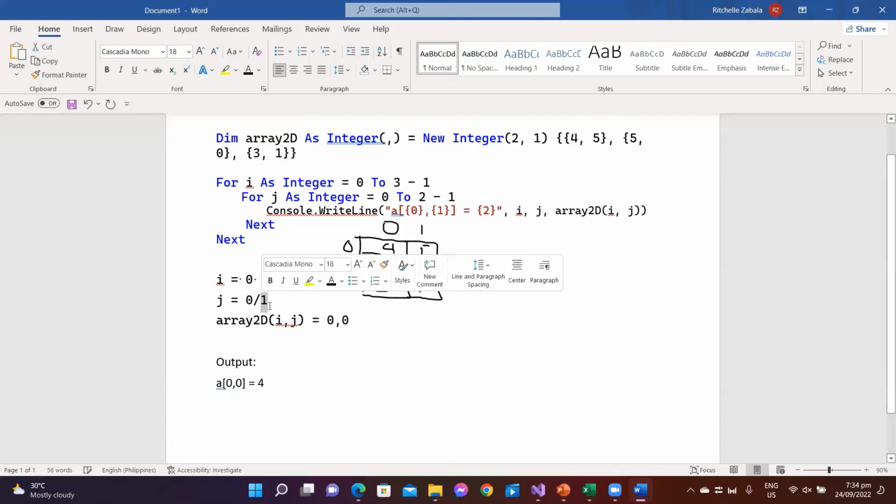Okay, so ito na yung current value niya ni J. Now, check ulit yan, is 1 less than or equal to 1? Yes. So, papasok ulit siya dito. Mag-output na naman ulit tayo nito, A.